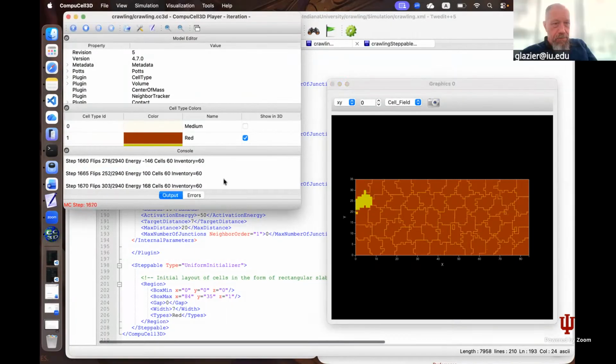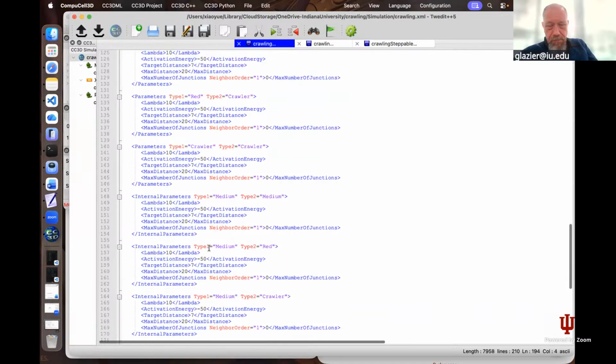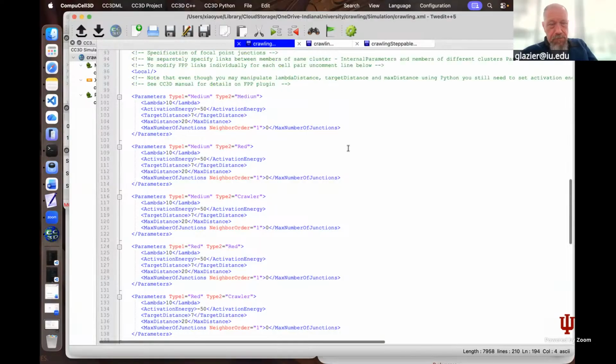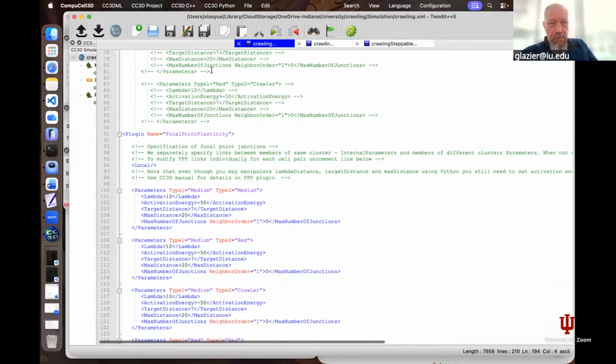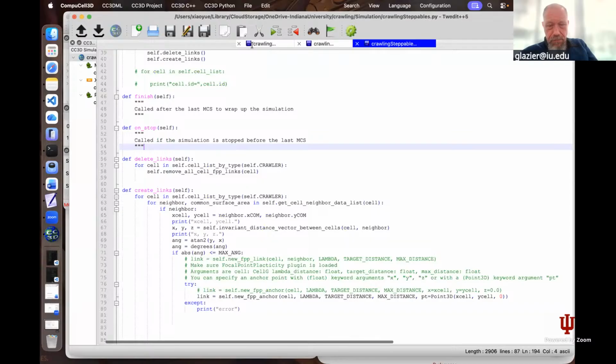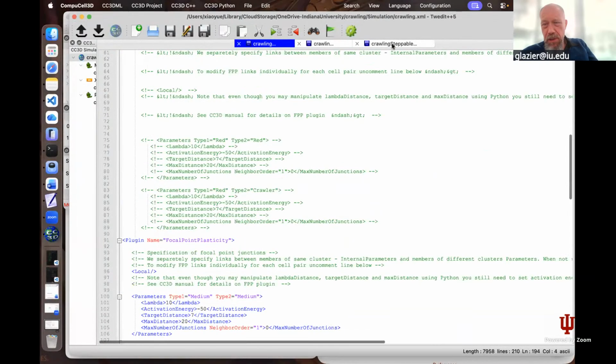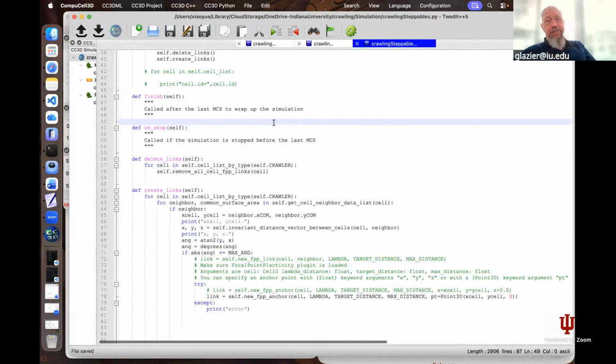We try to add the medium plugin, and we're going to show you links here after like 1,000 steps. So the demo in the CompuCell demos, let's look at the syntax that you have here.